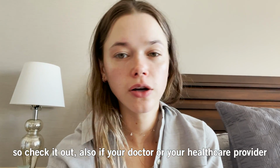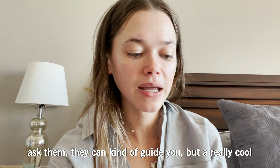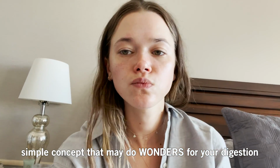Also, if your doctor or healthcare provider is a little bit more educated on the nutrition side, you can ask them, they can guide you. But a really cool, simple concept that may do wonders for your digestion.